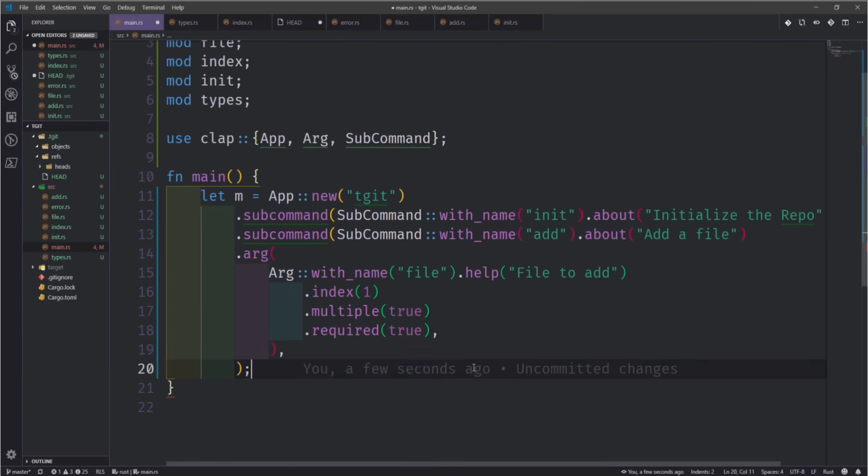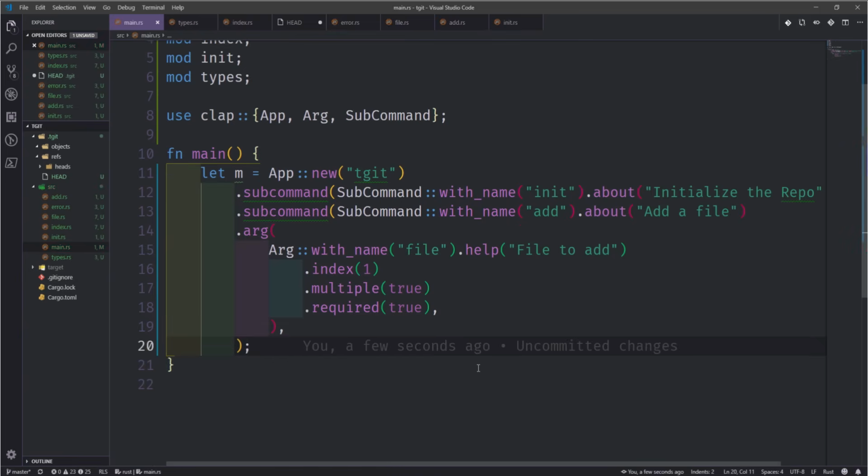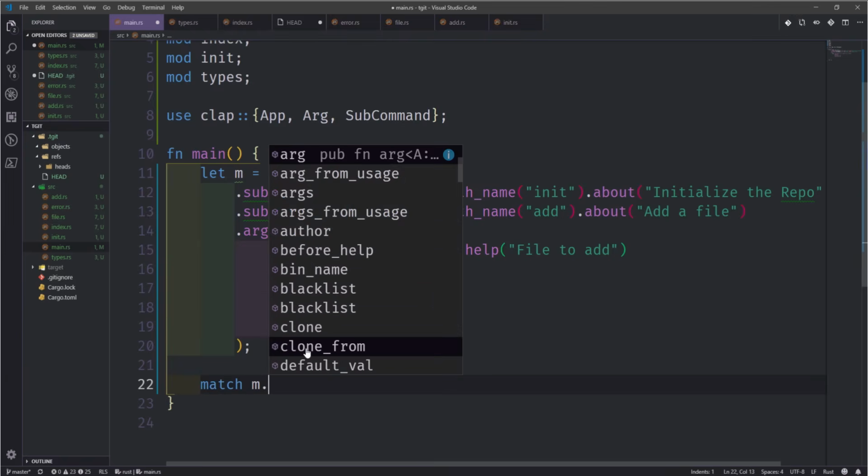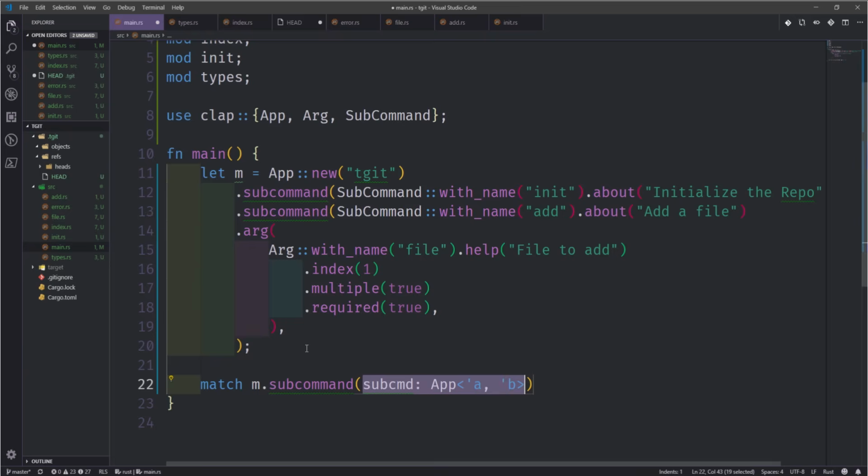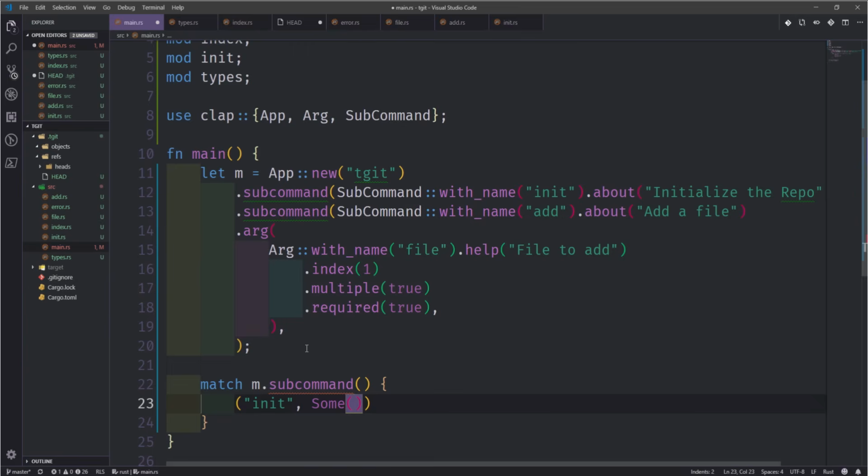Alright, so we're not done here though. Actually, we are done here. We don't need to add the commit subcommand yet because we don't have it. So now we can match on m.subcommand. So now we match on each of the subcommands, and if we get back init, then we'll get back Some. We don't care what's inside of it.